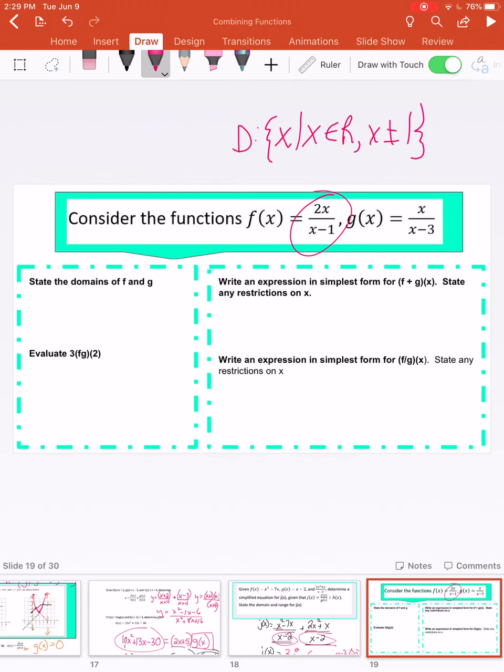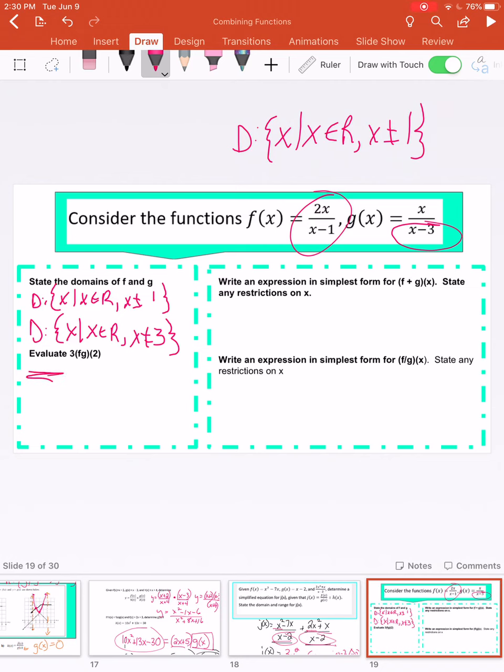For my second one, so I'll just write that neatly down here. Okay, so for my second graph, it'd be x is any real number, but my non-permissible in this case would be x can equal positive 3, because that's what would make the denominator equal to 0.